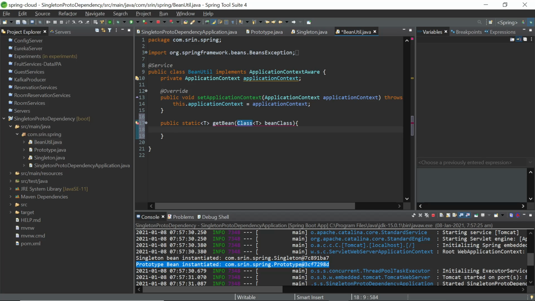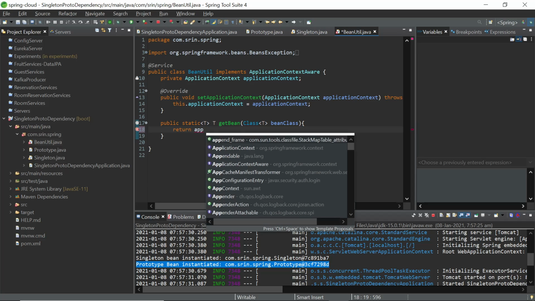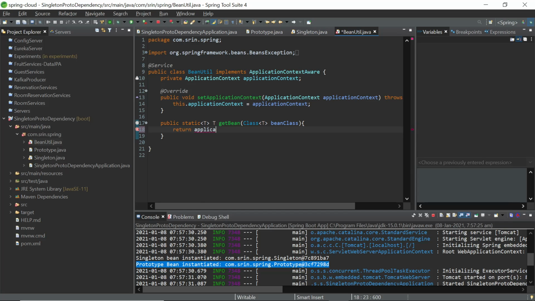Oh yeah, we need to return the application context.